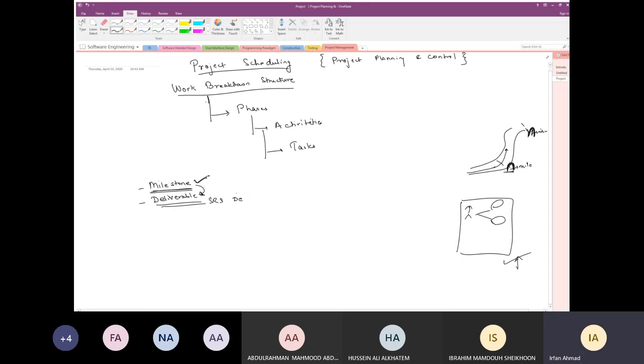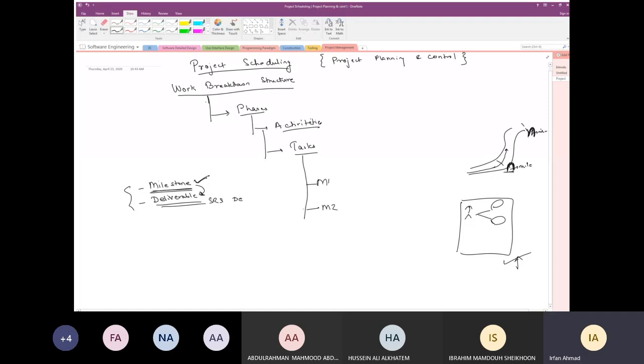Not all milestones have deliverables, because milestones give you an idea to check your progress. But some of those milestones are treated as deliverables, where you deliver something to the client. So these are important terms to keep in mind: milestones and deliverables, right? In our work breakdown structure in project management, we are going to look at the phases, activities, and tasks, and we might come up with a big list of tasks under different activities and phases. And some of those tasks we are going to identify as milestones.